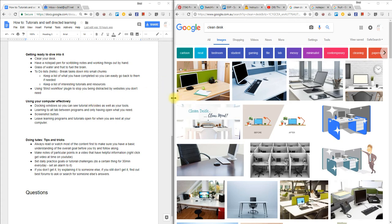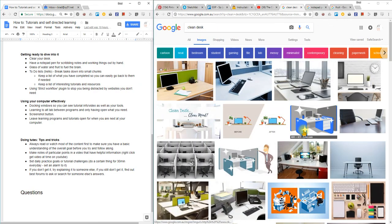Now, you can see over here on the right, I've got a bunch of pictures of amazingly clean desks. I'm not going to tell you that this is what my desk looks like all the time, but when you're sitting down to do a set task, when you've got a good couple of hours to sit down and focus, I will clear my desk off, make sure that I don't have any distractions around me. Make sure my phone is turned on silent or put away. Make sure my emails are turned on to silent or turned off. Facebook and Reddit are definitely closed. And if you've got your tablet or anything on your desk, you can move that away as well if you're not going to need it for the tasks that you need.